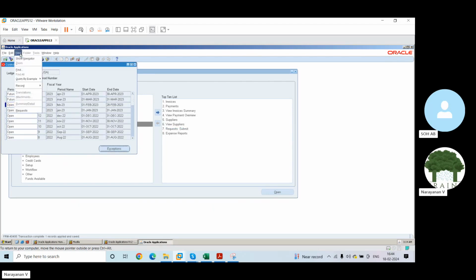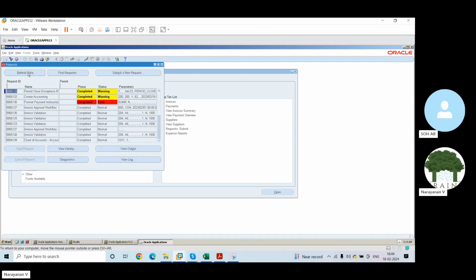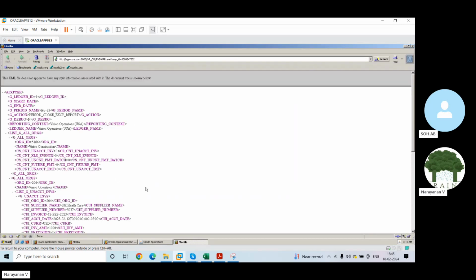So after the submission, go to view request, find. Because multiple people are using this operation window, there will be a lot of invoices with some exceptions. They are not yet created properly or have some incomplete details. All that you can see in this exception report. You have to clear it. It is a must that you clear all the open invoices.